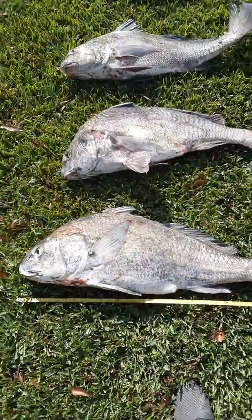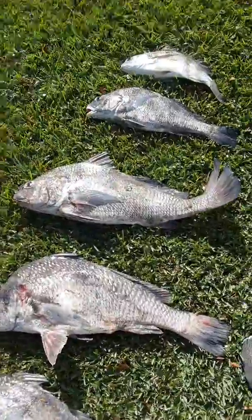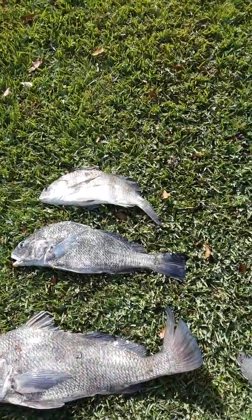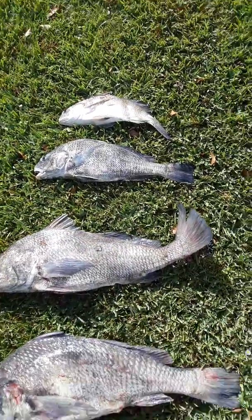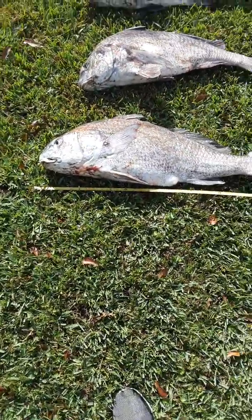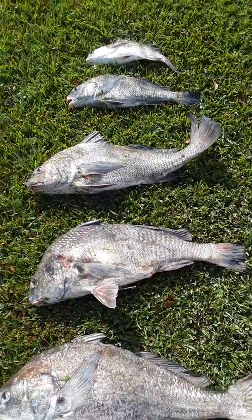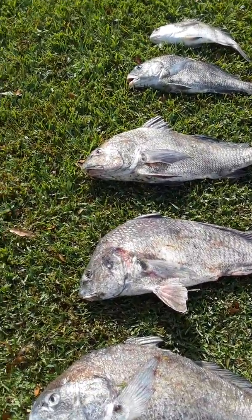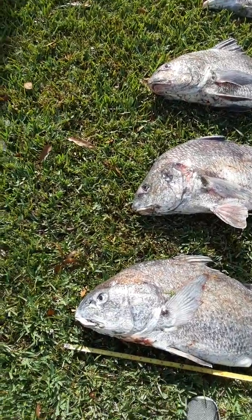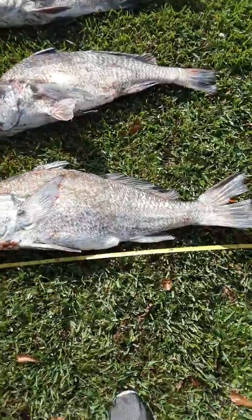Large catch of black drum from yesterday. Caught about 20 of them. Ended up throwing about 10 back. These were the ones that would have died when I tried to release them. But I went ahead and kept them. There's no sense in just throwing them in the trash. So now I gotta clean them.